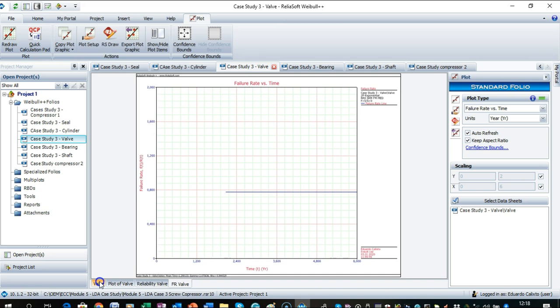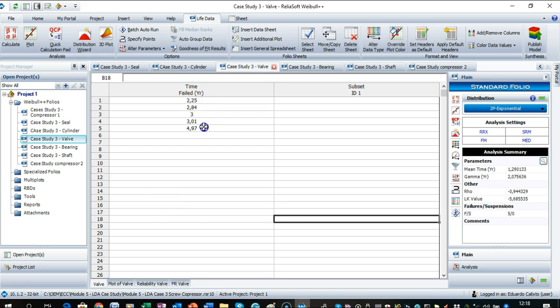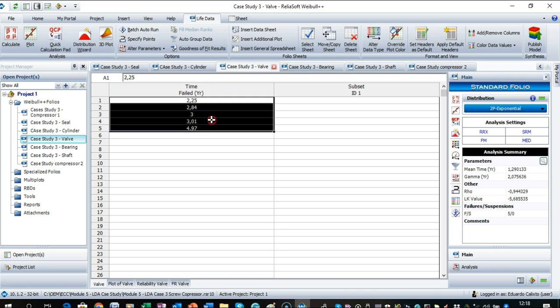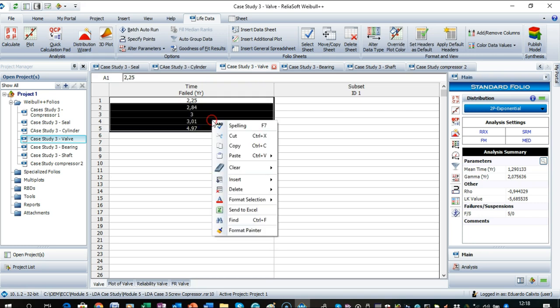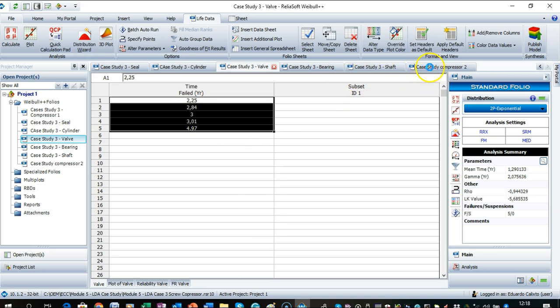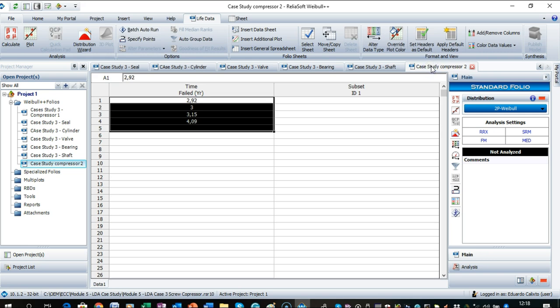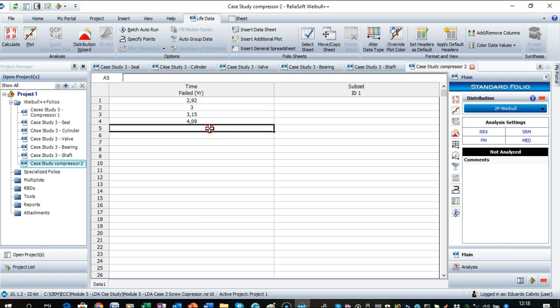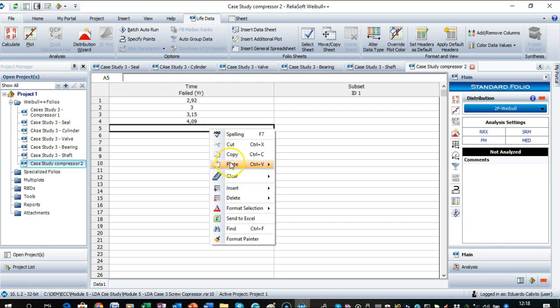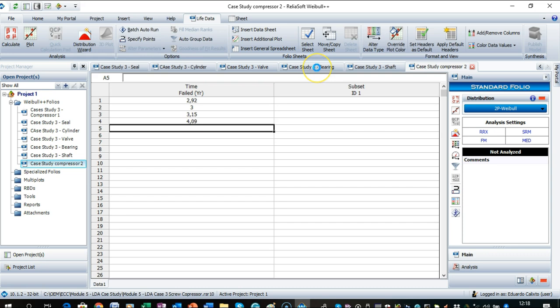So if we do not have that, we do not know the real interval of failures, and then we can make a big mistake by using the data based only on equipment level. That will be very pessimistic, because sometimes you get an interval between different components' failures because you look at compressor level, and that's not the case. That's not the proper approach. So here we input the second data, from the valve, then we do that again for the bearing and for the shaft.